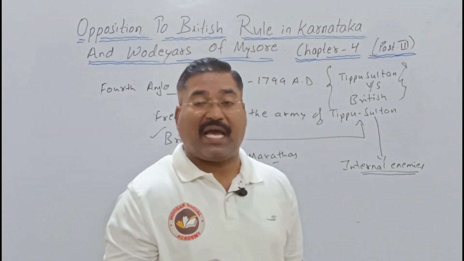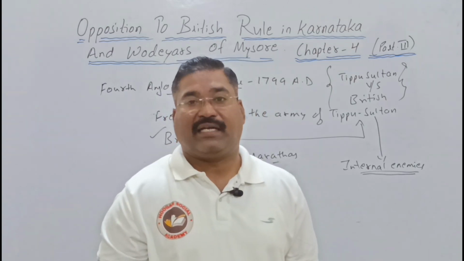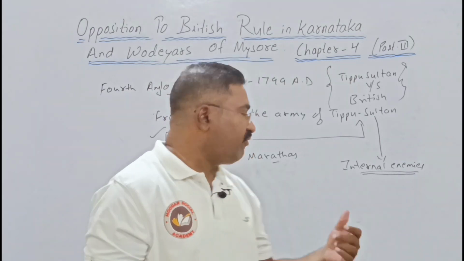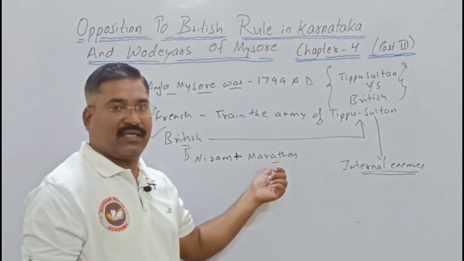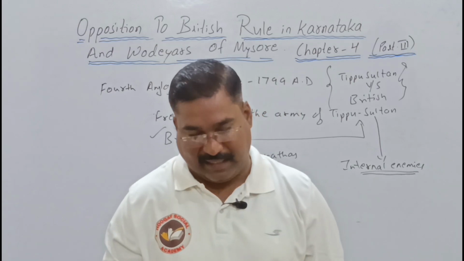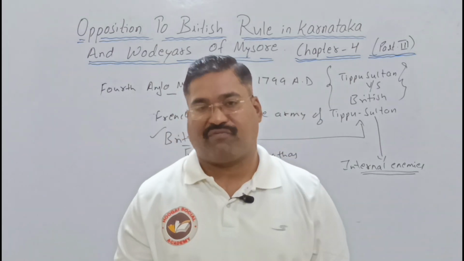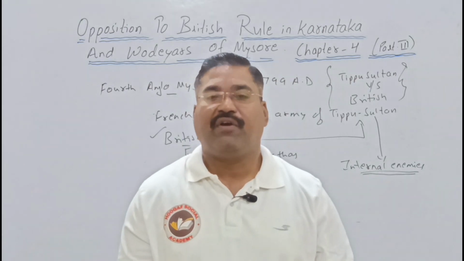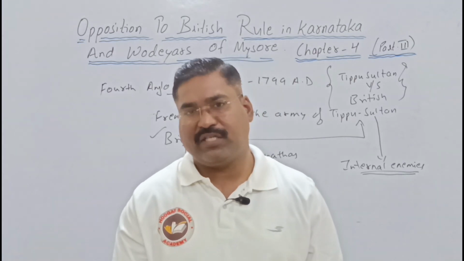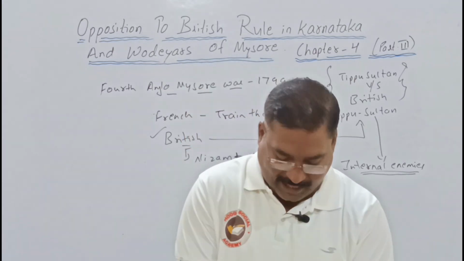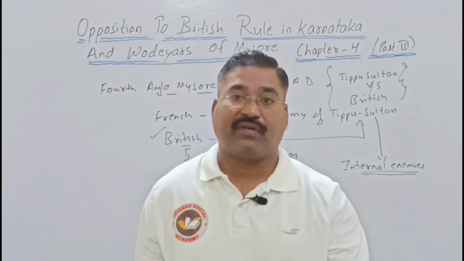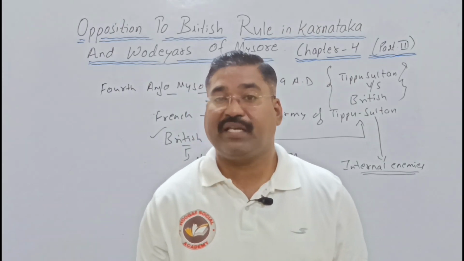A fierce battle took place at Srirangapatnam, and the British surrounded Srirangapatnam from all four sides, with the force of the Nizam of Hyderabad as well as the Marathas, which caused Tipu Sultan to be defeated and killed. In this way, after the death of Tipu Sultan, the whole of Mysore fell under the hands of the British. After taking Mysore, the British handed over the empire to Krishna Raj Wodeyar III, of the Wodeyar dynasty.